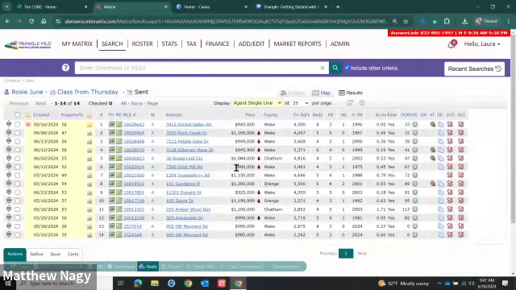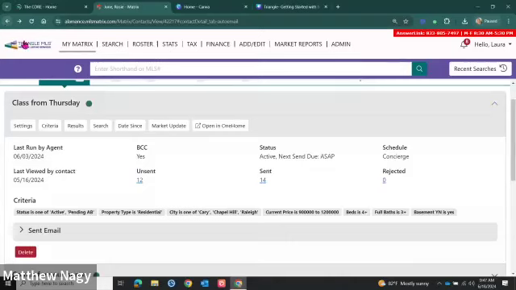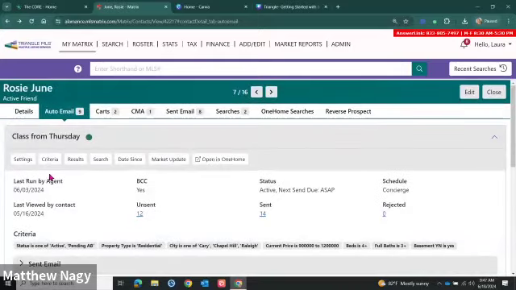So there's those 14 listings that have been selected. Again, contacts is just a great way to, this is where all this is stored. This is where you can get to it. And you can update it, you can open it in One Home, which is you can see what they see. All of that is under the auto email tab.